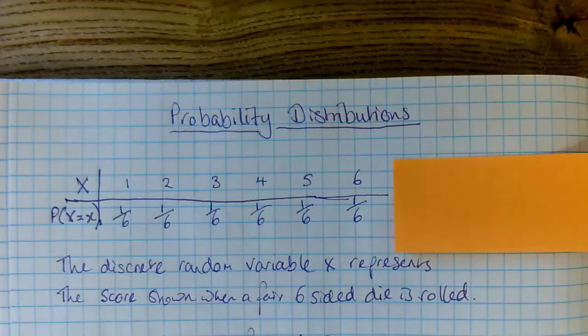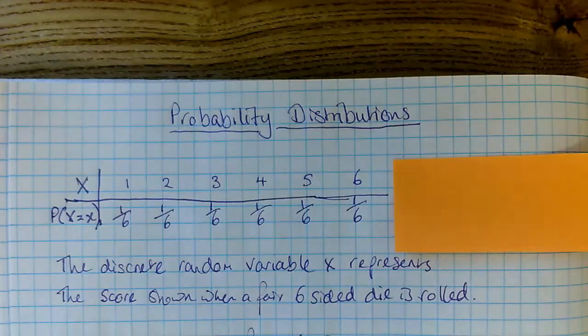So where x is 1, this is the probability that X is 1, where x is 2, the probability that X is 2, and so on and so forth. It's just a little bit of notation you've got to be aware of there. So in terms of this, it's just describing, like I say, the probability you get all the different numbers on the dice.